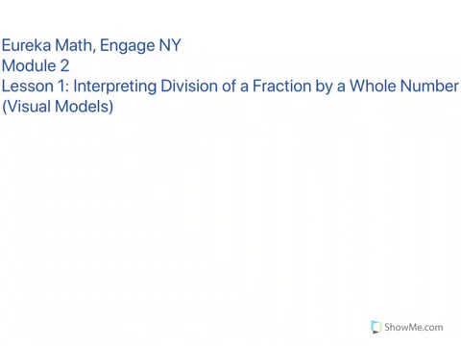And we're going to start off by interpreting division of a fraction by a whole number. So dividing a fraction, such as, let's say, 1/2, divided by a whole number, let's say 3, right? I'm going to show you two methods of doing this. One method is just the computation way, which some of you have done in the past. I know if you were in my class in 5th grade, we did it last year. I'm also going to show you a visual model. Both are valid, both work. Some people prefer just the straight computation, and some people prefer to see a visual model and be able to draw something out. So this will kind of accomplish both tasks. So let's jump right into it.